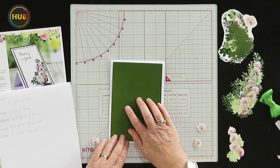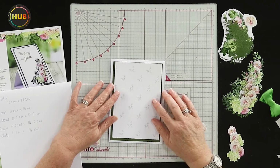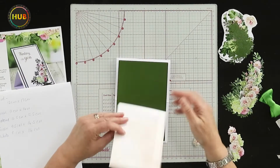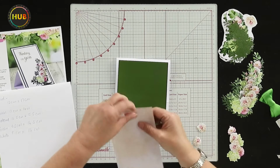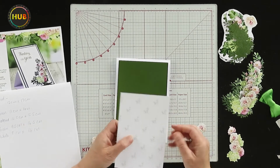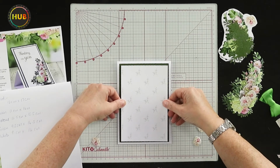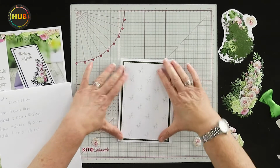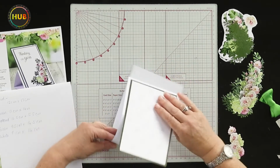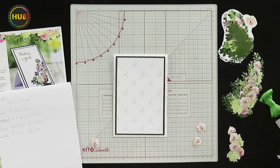Right, so the next piece now is a piece of patterned cardstock. Now this is actually from the magazine. It's really subtle. I really like this piece. It's just very pretty, and you're not going to see very much of it, but it's just there. So I've got some tape on the back. There we go. And I think it is that way round. Again, I want that just right there in the centre. There it is. Let's turn it around again. Very simple, isn't it? But it looks pretty. Now I've got two pieces.